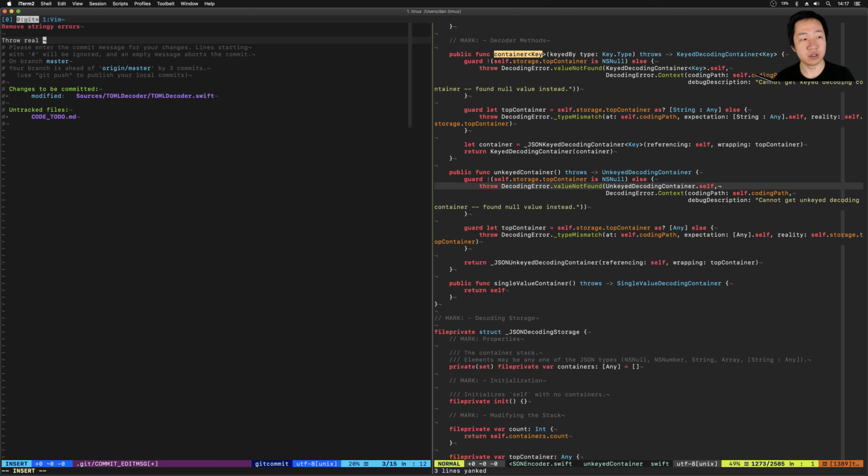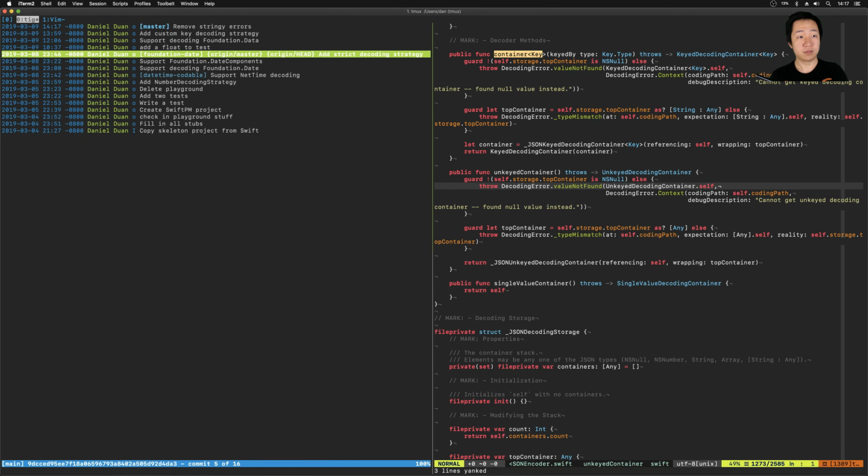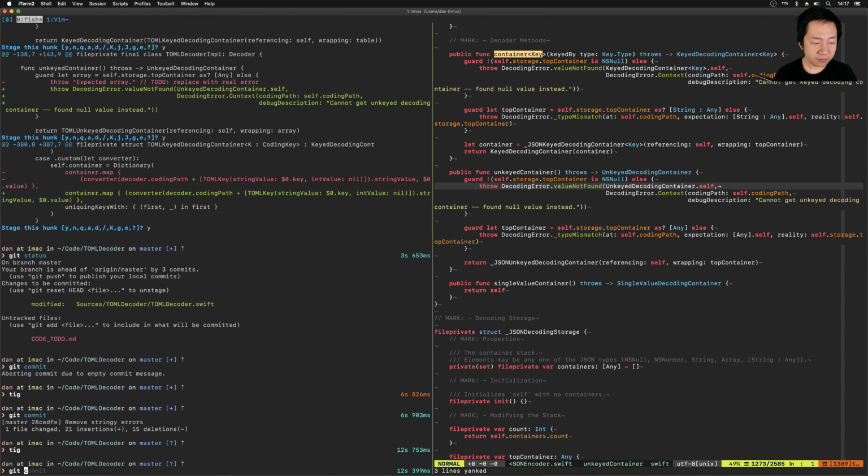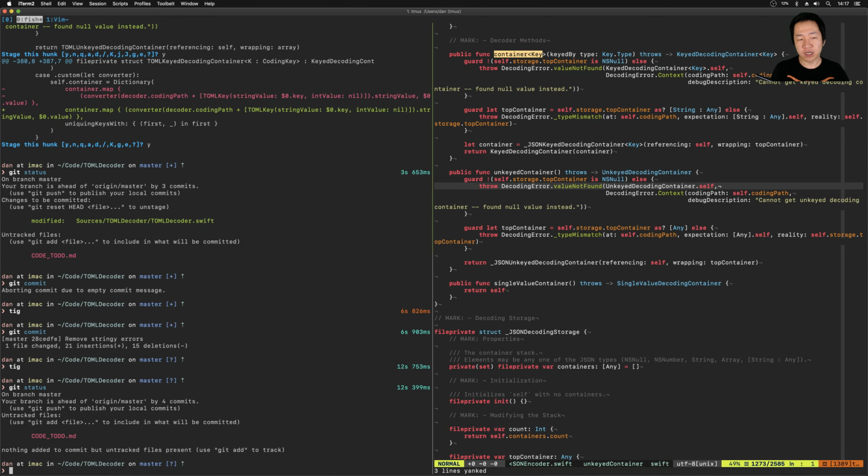Throw real errors. Okay, we have come very close to a working decoder. In fact, I would say it is working now. It's probably good enough for most use.